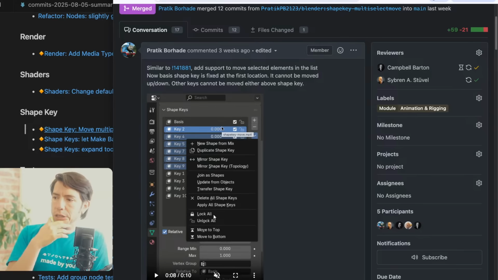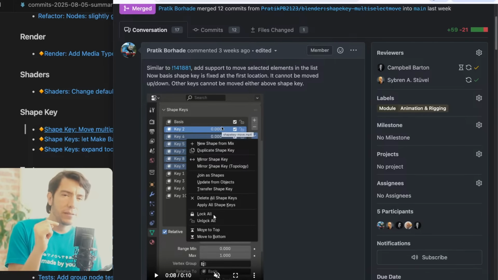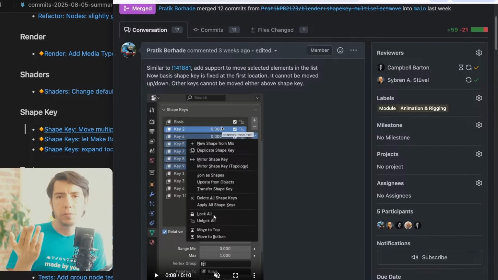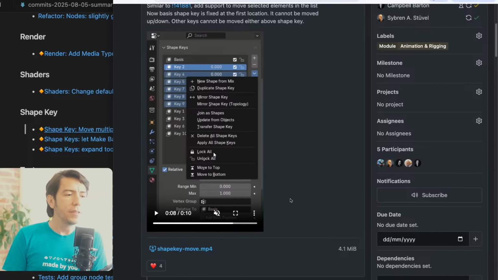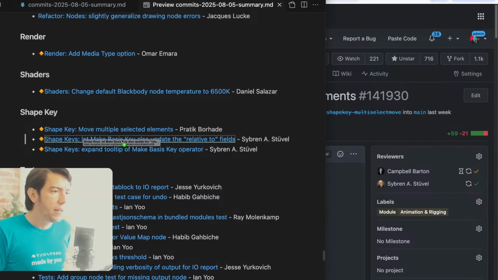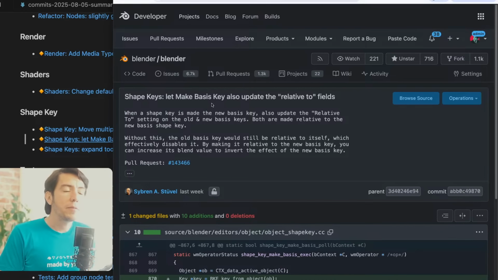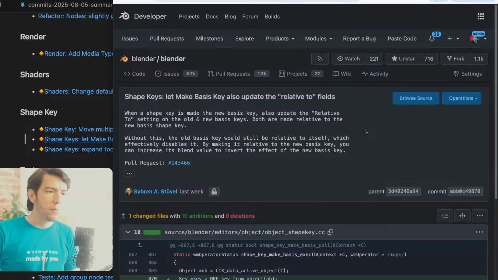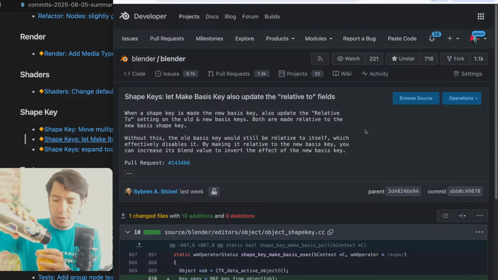It will be called move after basis, and the bottom one will be called move to last, because it's not top and bottom, it's not first or last. It's a list. Then let's make basis key also update the relative to fields. Nice. So when a shape key is made into a new basis, it also updates the relative to option.